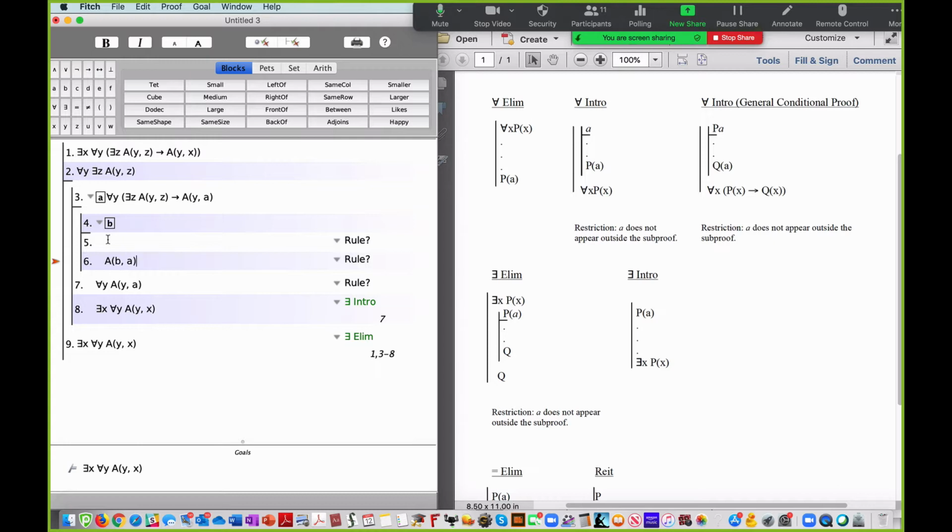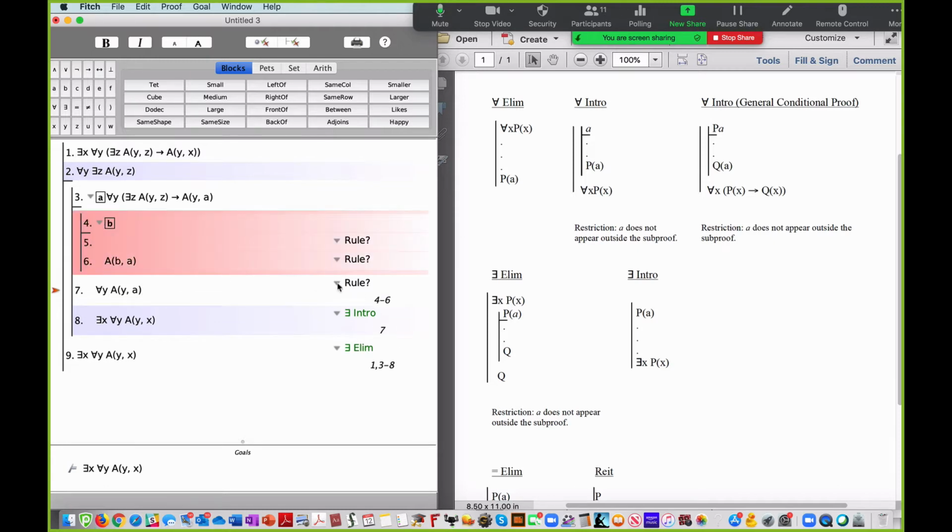For some of us, that's the way to go. For some of us, that's frustrating because it feels hard to know how to employ the rules if we don't understand what we're looking at. So I do understand that this approach may not work for everybody. All right, so here again, we're thinking about a universal intro. Okay, and now I'm going to ask myself how I'm going to start peeling off the quantifiers at lines 2 and 3 so that I can start making my way to the sentence B is A to A, right? And I don't know what that relational predicate means, right? So notice that in both lines 2 and 3, I have universal quantifiers.